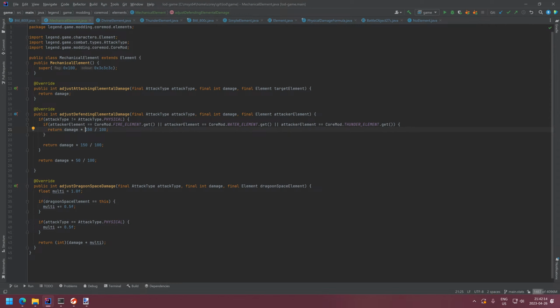I think that's how damage works in the game too. If you have a fire element against a weak enemy, that's 50%. If you add power up, it's another 50. It's not 1.5 times 1.5. Yeah, it's additive, not multiplicative.